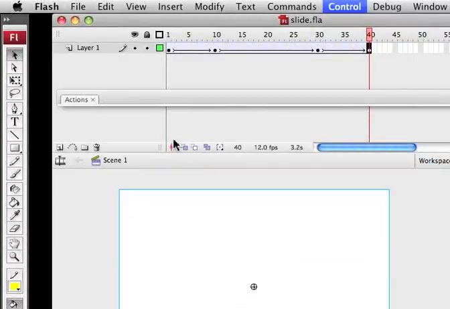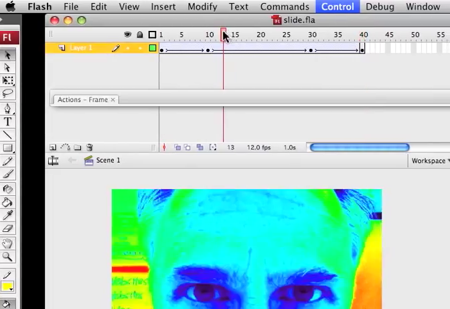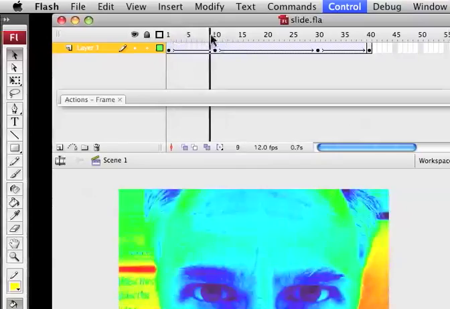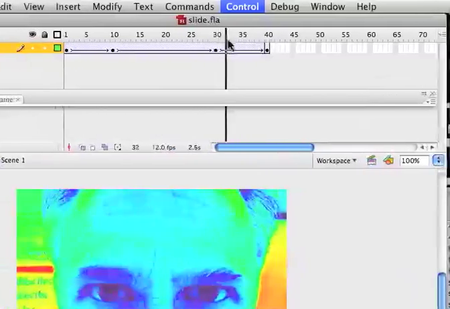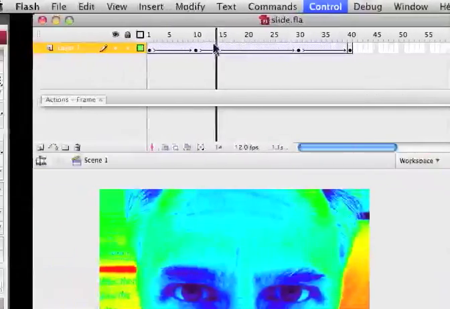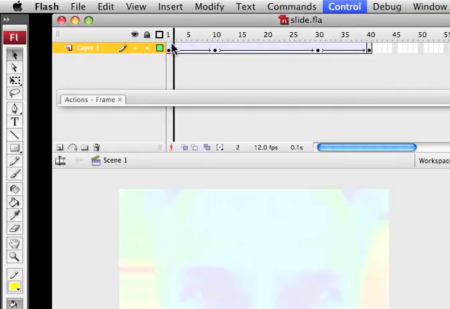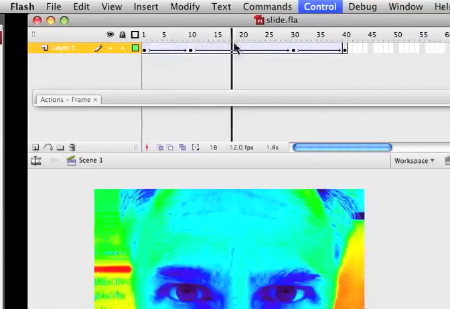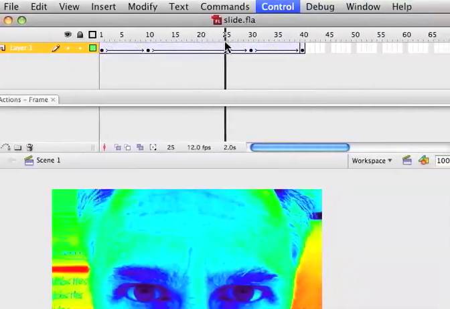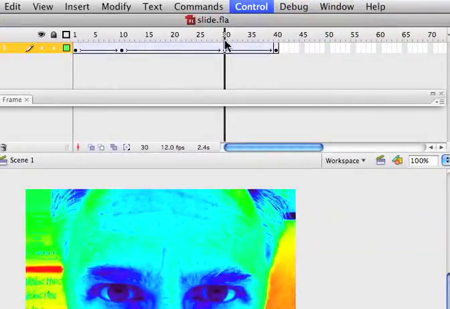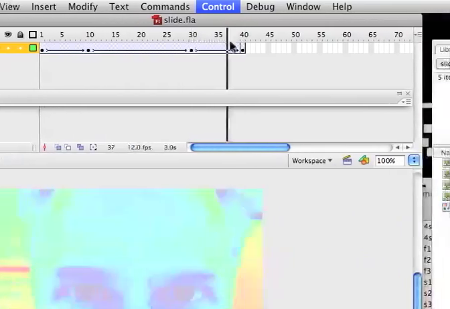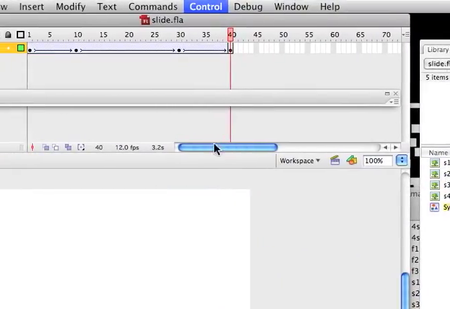Alrighty, now what we're going to do is we're going to make 3 more layers, and we're going to repeat all these steps. Before I insert a new layer, you can see, if you move the playhead, what happens is that it fades out between these keyframes. Keyframes signal the beginning of a change or the end of a change. So here it's just static. It stays the same between these two keyframes at 10 and 30 because they're the same. And then between 30 and 40 it starts to fade out again because of the setting we put on the alpha.